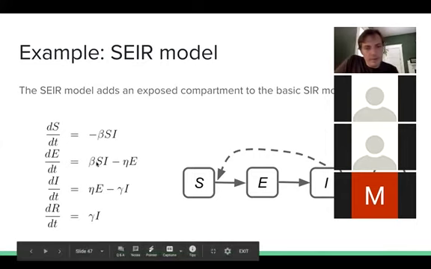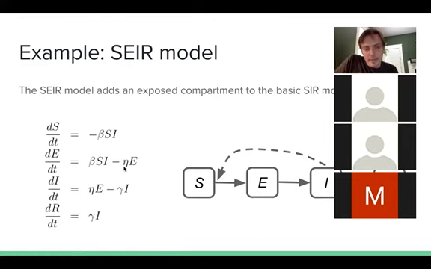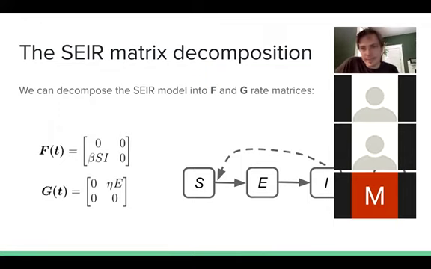And so in our differential equation model, we include this incubation period by having there basically be a rate at which exposed individuals incubate into the infectious compartment. So now we can think about what our F and G matrices would look like for this type of SEIR model. And in this case, it turns out to be relatively simple. So here, in the F matrix, we'll have the E class be the first row in the first column, and then the I class, the infected class, be on the second row and second column.